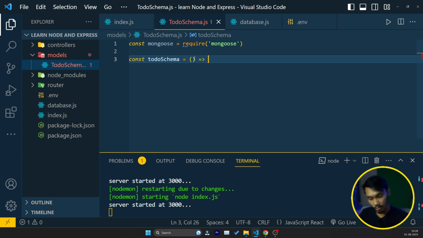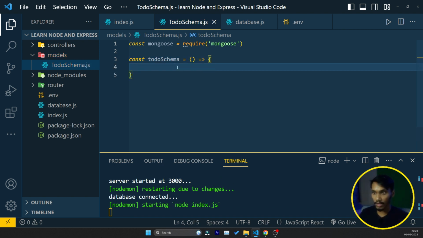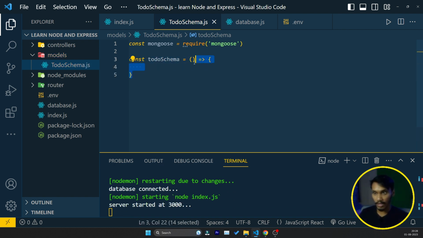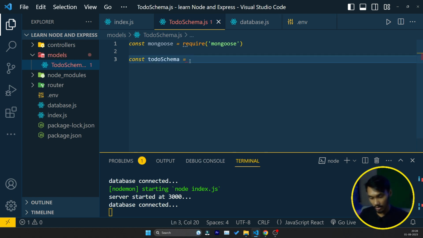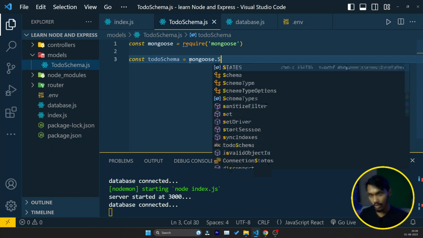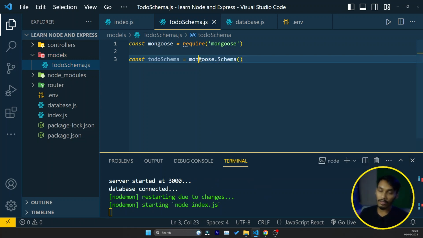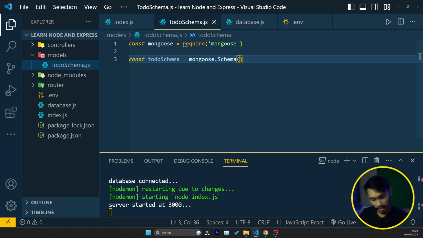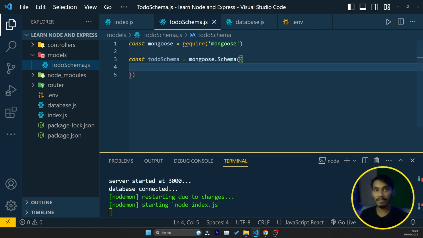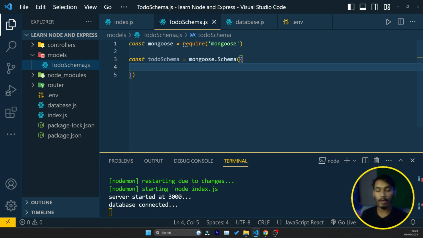a arrow function. You can use a normal function, no issues on that. Sorry, that is not a function. todos is equal to mongoose.Schema. In this mongoose.Schema we are going to pass an object, and in the schema we actually specify what data we expect.